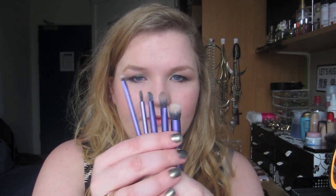Okay, so these came in different sets, and I can't really remember the sets, so I'm just going to go by colour. Because these ones are, you know, purple, these ones are orange. So I'm going to go by colour. I'm pretty sure these 5 came in a set anyway. So I'll start off with these.